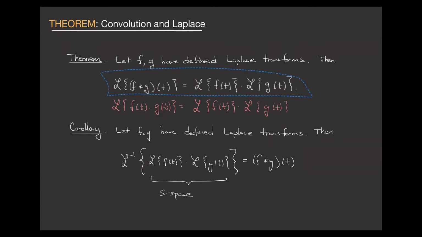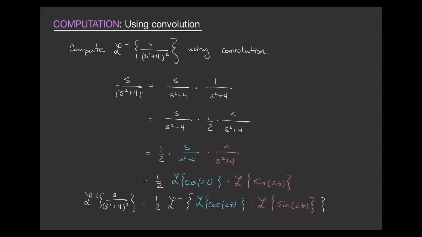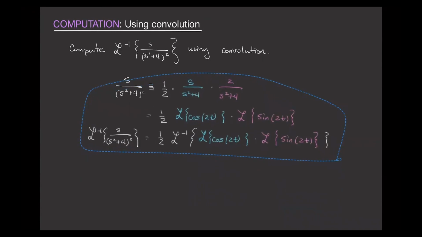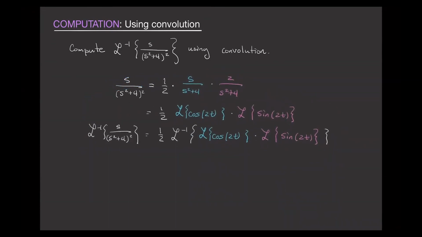But the Laplace of the convolution is the product of Laplaces. So taking the inverse Laplace transform of that, just applying it to both sides, you'll cancel it out on this side, leaving you with just the convolution. So if we look at this case, I'm going to erase a few of these steps and bump this up. Now the inverse Laplace transform of s over s squared plus 4, that quantity squared, is going to be equal to, and maybe I'll even stress why we can write this, this follows from that corollary.